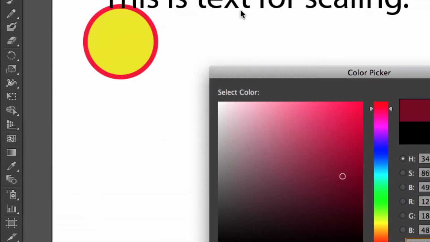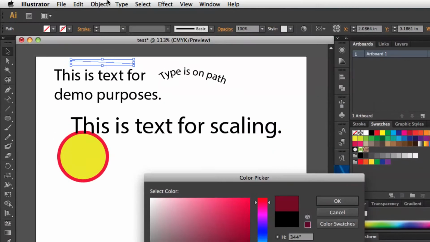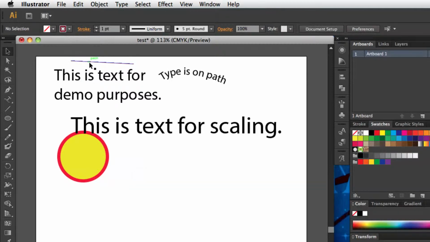I'm really zoomed in, which may complicate things a little bit, but I just want to make sure you can see this. Oh, say okay here. All right, now I've got a line that's a color. By the way, if you mouse just outside of one of these nodules, you'll see that you get a curved double-headed arrow. This is like the rotate tool. We can rotate this any direction we want.